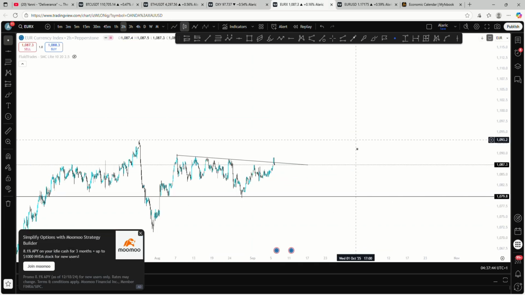Then you go forward to check the Euro index. As the USD index was on the resistance zone, you now meet the Euro index on the support zone. What is the analogy giving you? USD is getting weak, Euro is gaining momentum, gaining strength. You understand? That is the analogy there.